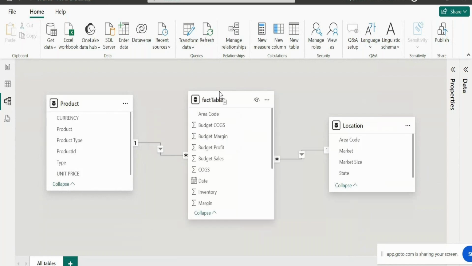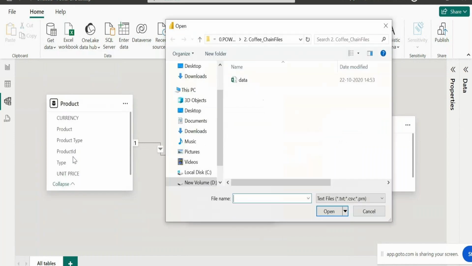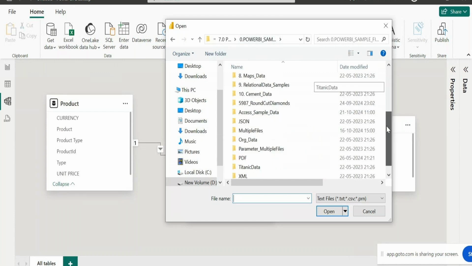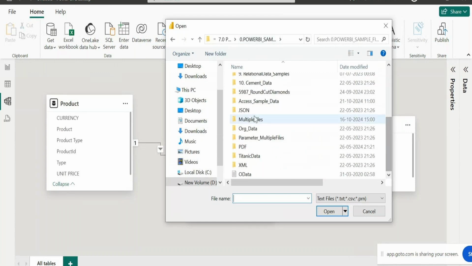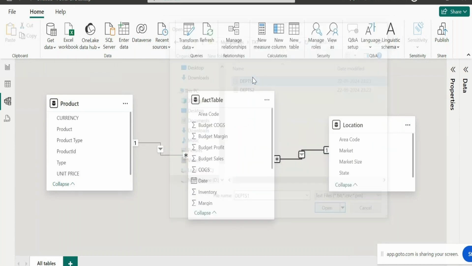Based upon the data structures, it will analyze it and it will create a relationship between them. And this is a very, very important thing. Now here, I have connected to this and I have created a relationship that is all done by Power BI. Now, if I want to connect to some more data, for example CSV data or any other data, that also I can do like this. So I can load any type of data and any versions of data, any amount of data. Suppose I'll load some CSV file or some text file over here. So I can work with heterogeneous data sources.